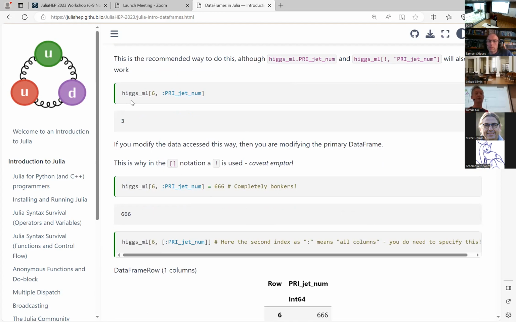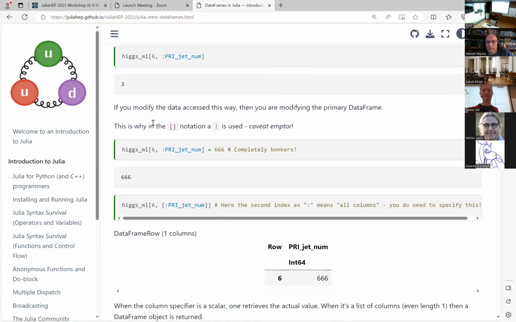Obviously, if I specify a row and a column, then I get just back a nice scalar that tells me the number of jets in the sixth event. And you can also use that as an accessor. So if you modify that value, then you will actually modify the value in the data frame as well. So if I set that to 666, which I would laughingly call a diabolical number of jets, and you have a look at what the value is inside the primary data frame, then you see that this value has actually changed to 666. So data frames are mutable in general. You can modify the data as well.